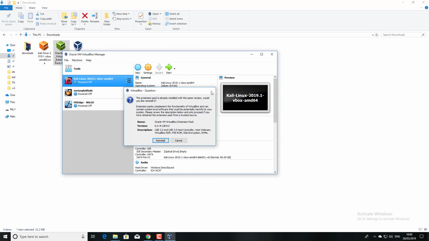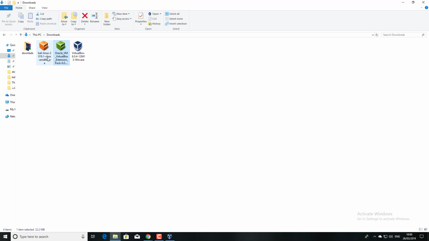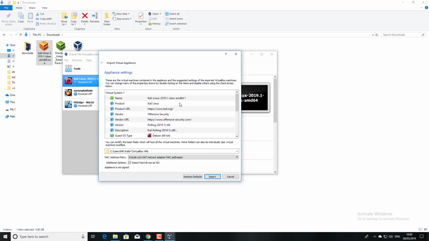Okay, and the third thing, we're coming to install Kali Linux on VirtualBox. Click on the Kali Linux file like that, and you will get this. Don't touch anything here, just click on import.